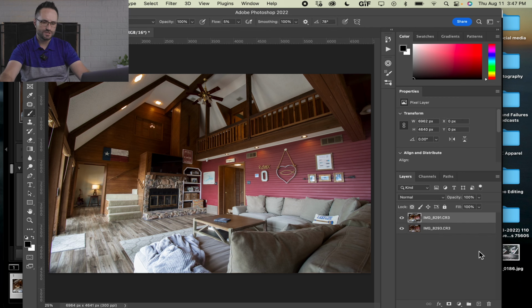Anyways, this is the flash shot and this is the ambient shot. So you can see this layer. Think of it like a cake. If you don't know Photoshop very well, or even if you're editing in Adobe Premiere Pro, everything that is on top is going to be filtered through. Since this ambient layer is on top, that's the first one I'm seeing. They're spread out in Photoshop like this, but when you're looking at the image, the one on top is like this. So you're seeing top first, top first, top first.